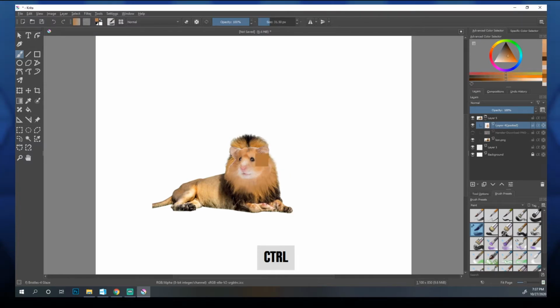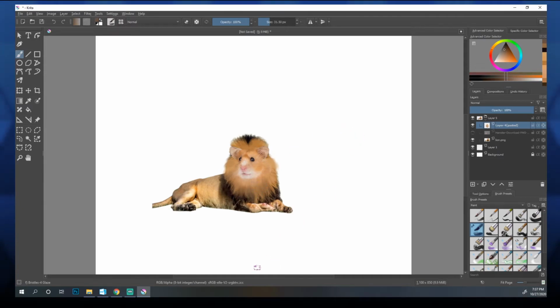So I'm going to get this. Actually, I'm going to take the lion mane and pull that into here. So now we're going to put the mane on our mouse. Add some of these darker colors just to bring a little bit more contrast. Everything was kind of looking the same color. There we go. And something like that, okay?